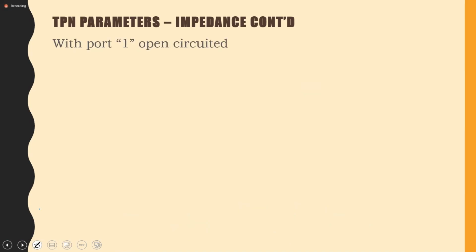I'm going to go to the next port. So I make port 1 open. Now, if I open port 1, it means that I1 is 0, but I still have a voltage. So remember, an open circuit does not mean that you do not have a voltage present. So if I open circuit port 1, then Z22, and that's the impedance looking into port 2 with port 1 open, would be 20 in parallel with 10 and 5 in series. So I get 300 over 35.